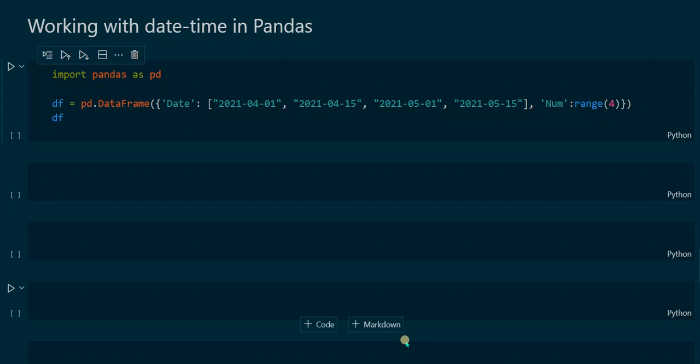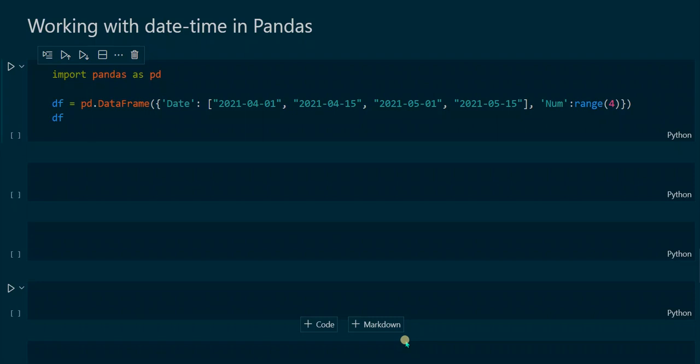In this tutorial we will learn about working with datetime in Pandas. We will learn how to convert strings into datetime objects, how to create date ranges in various ways, and how to work with absolute time units. And we will see how to restructure our date values, and all this using several Pandas functions.